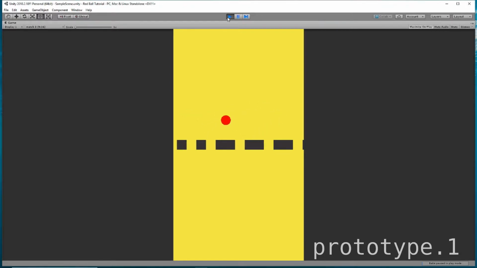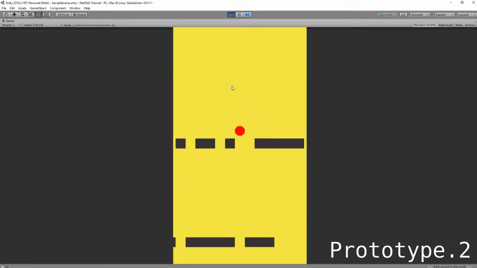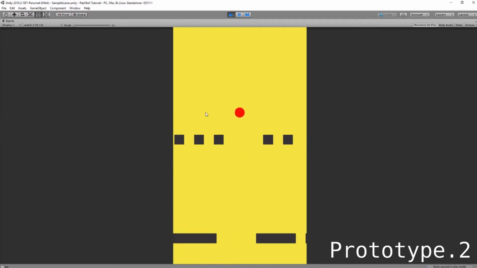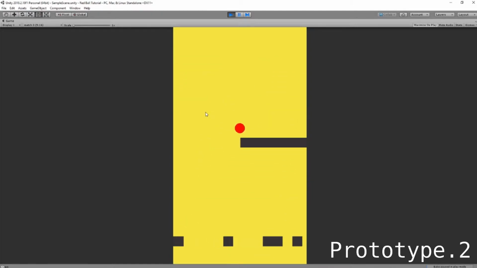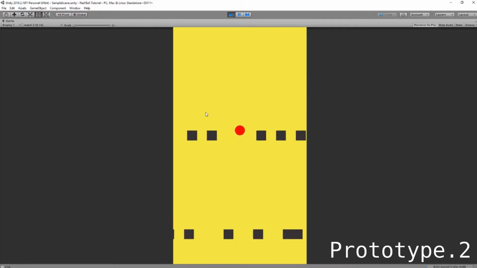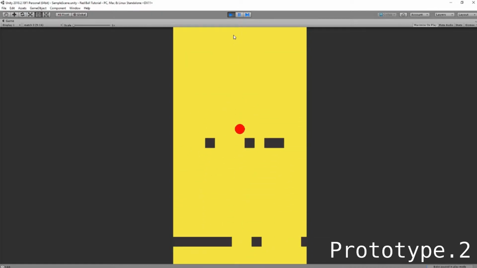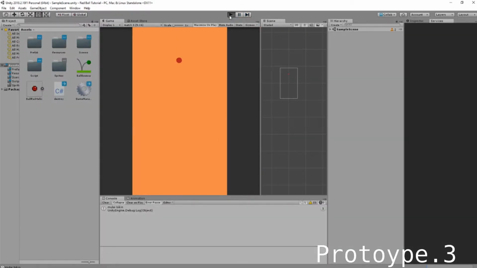It's just a ball and a platform, a randomly generated platform that comes up every time you play it again. Then I tried to make the platforms generate continuously. If a platform is passed, it gets destroyed, and then it's created again on the bottom side, and so on. So this is the first prototype, and we'll see. And this is the second prototype.